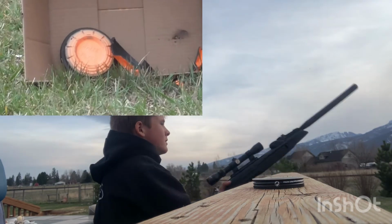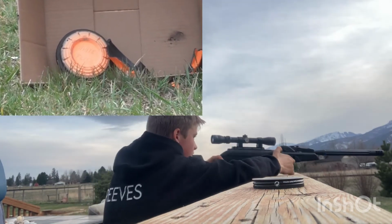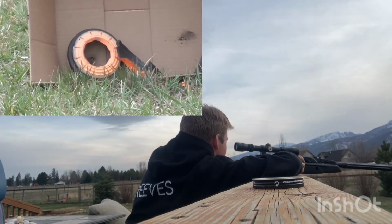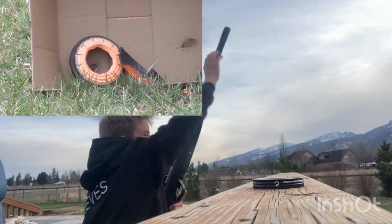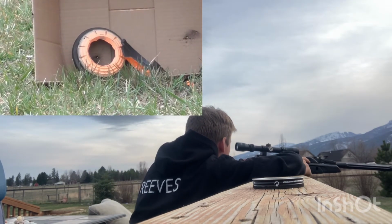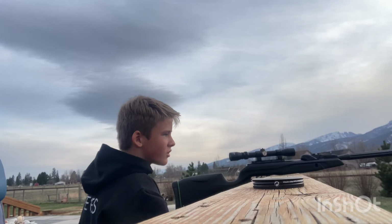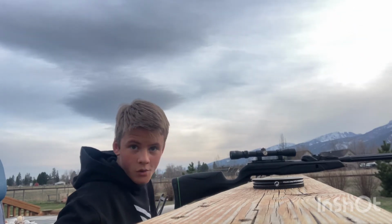Let's go. First one's a hit, and it should have been. I mean, it's 20 yards. Oh yeah, that's what we like to see. Let's see if we can hit the corner. Yeah, right where I was aiming. Okay, let's go set them up. Let's go set 2 more up at 30 yards and see what we can do.